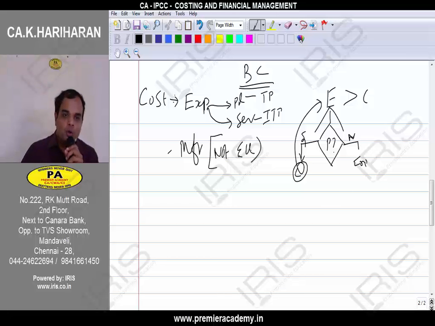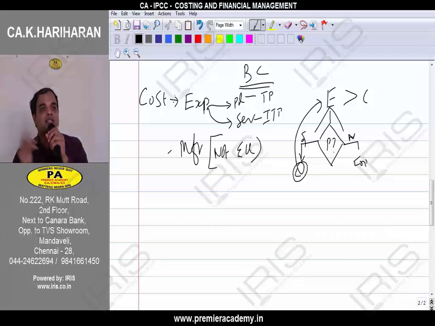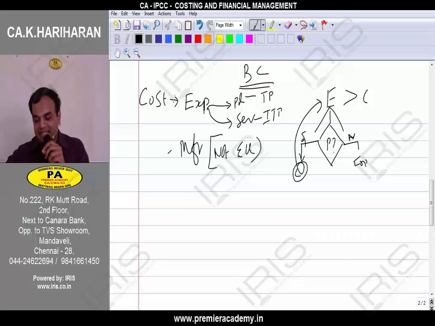Yes or no? So, how to ascertain the cost? The way in which to ascertain the cost, the process of ascertaining the cost, is called dash. That is what your paper name is: Cost Accounting and Financial Management. The process of ascertaining the cost is called costing. The way in which to ascertain the cost is called costing. Note it down. Meaning of the term costing: process of ascertaining the cost. Process of ascertaining the cost is called costing.